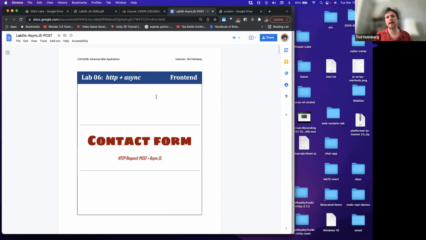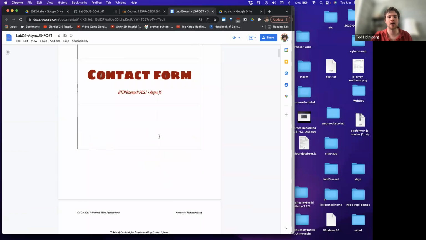We'll kind of cut the edge of asynchronous JavaScript, and we'll learn how to make HTTP requests both from HTML using forms and submit buttons, and how to make HTTP requests from JavaScript using the fetch method, and how we can use async await or the then method to order asynchronous functions. So we'll talk a little bit about that next lab.